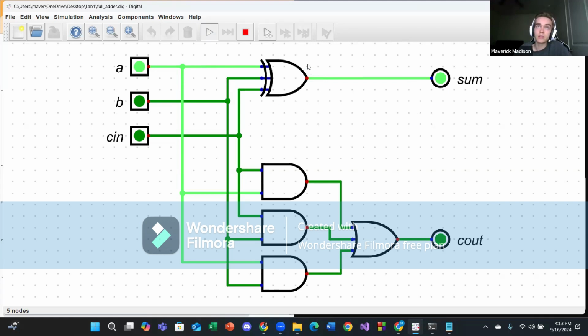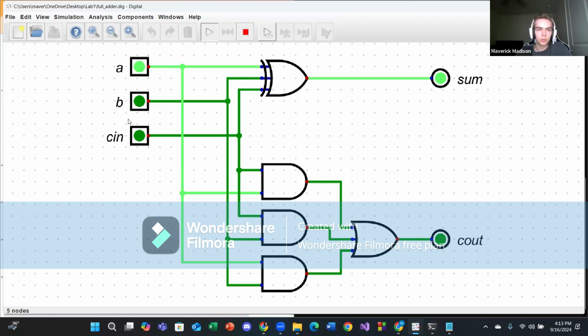In order for the XOR gate to have an output of 1, 1 or 3 of the inputs need to be 1 in order to have our sum being 1, which is the case. However, for carry out, we can see that with A being 1, it leads into this top and this bottom AND gate. But with B being 0 and carry in being 0, none of the inputs can be met for an output of 1. So in this case, carry out is still 0.